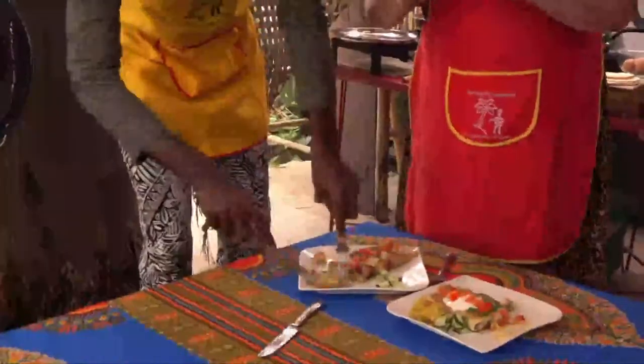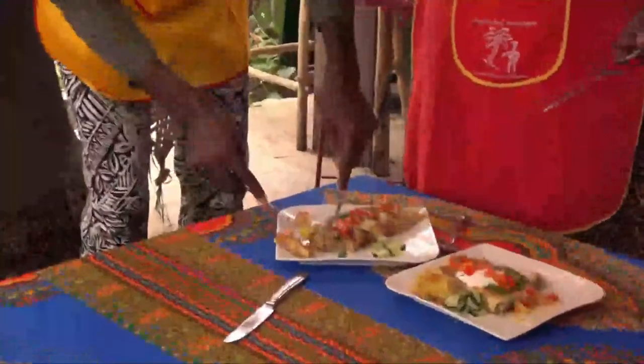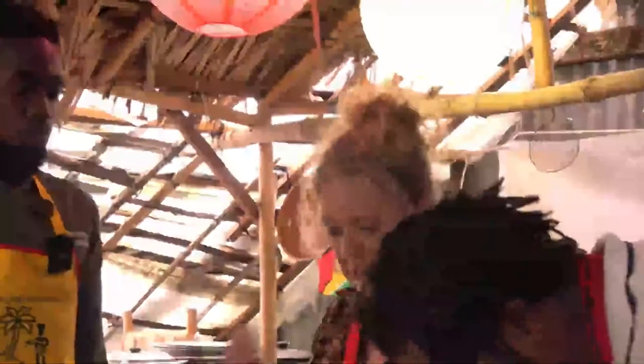The taste is immaculate in both. How is the guac with it, though? Mm, really good. And guess who made the guacamole? That would be me. Oh, you made the guacamole, did you? Miss Jessica made the guacamole. That's why I'm wearing an apron, because I was a chef today. No, it's really amazing. Yeah, it's lovely.